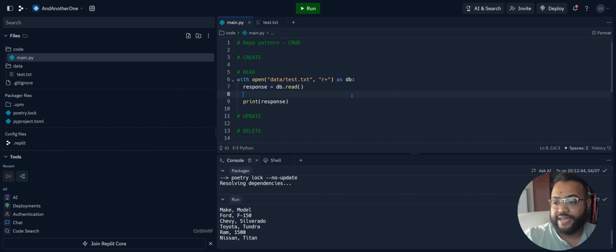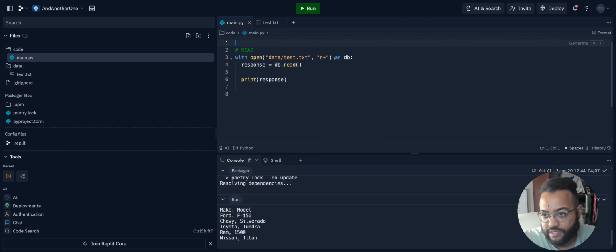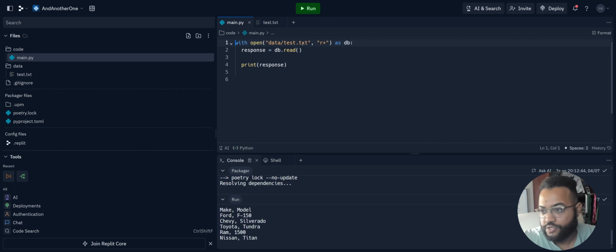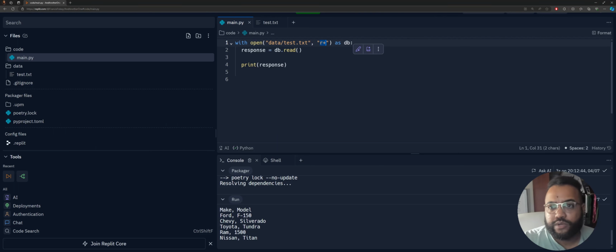And then I can come back inside of this guy. And I'm going to delete all these guys because I just wanted to show you what the repo pattern looked like. But in this case, we'll just say that. So we open the file. We are going to open this particular file, and then we're going to open it with multiple abilities. So we can just read, we can just write, but I don't want to do that. Actually, what I want to do is open it up in a way that reads and writes.